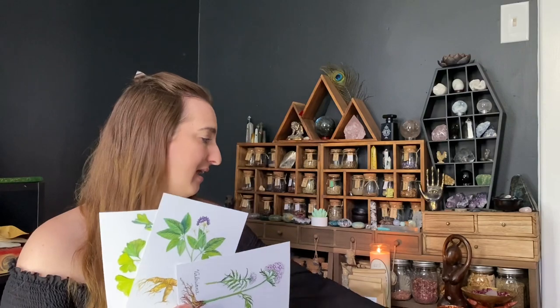I really loved everything in this box. I love these dropper bottles and the candle smells amazing — I'll definitely be checking that shop out. I always love their herbal prints and the loose leaf tea as well. I do have the June box coming, which is the musculoskeletal magic box, so stay tuned for that unboxing in the next couple of weeks. If you're interested in signing up, you would be receiving the July box — their cutoff date is around the 14th or 15th of every month for the following month's box.